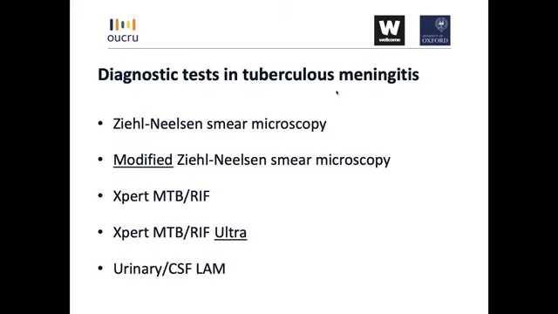We rely on these tests. These are the initial tests, so culture is not here. These are the ones that can change the treatment we give at the start. We do ZN smear microscopy. We've looked at doing modifications to ZN smear microscopy. ZN smear microscopy has been around for decades.